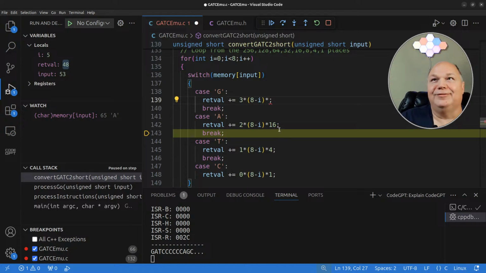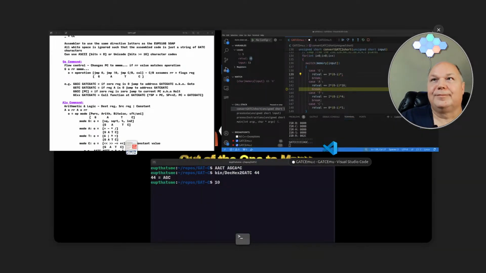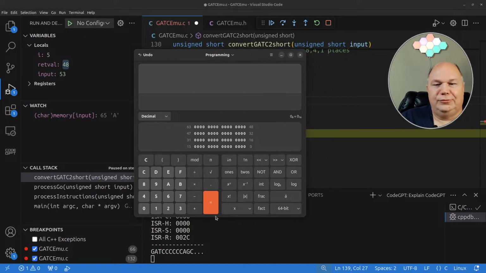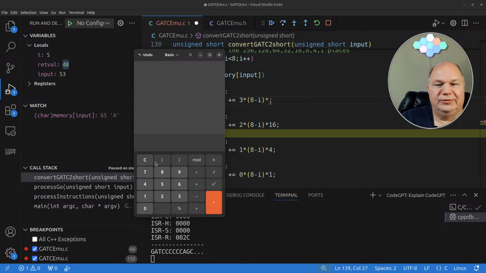Stupid calculator. Decimal. Let's just do a basic one. 4 to the 3rd power. Well, 4 times 4 times 4, right?